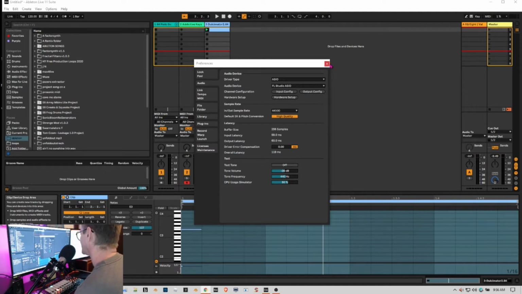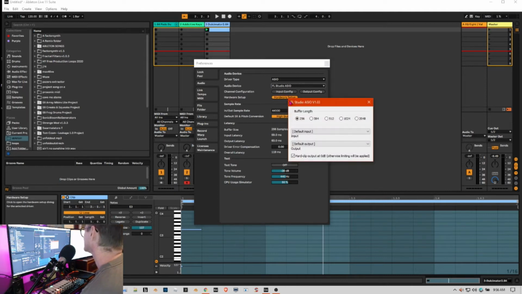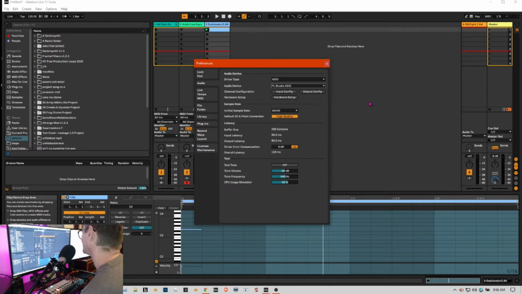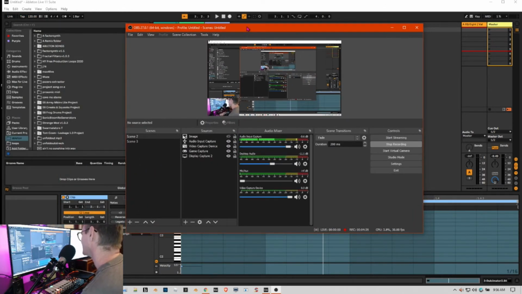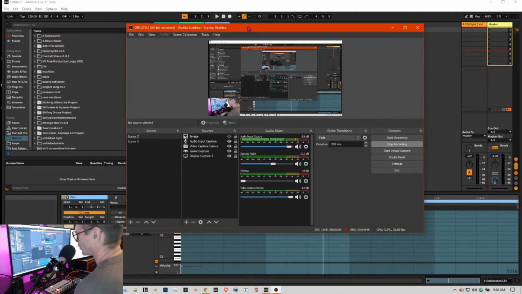You can see I've got my overall latency here of 119 milliseconds. Not the best thing, but it's manageable with recording basic stuff. Obviously we're not going to be able to get really heavy in here, and there is going to be some latency. I wouldn't do some live guitar recording while monitoring or something like that. Yeah, so you have some restrictions in here with this method.